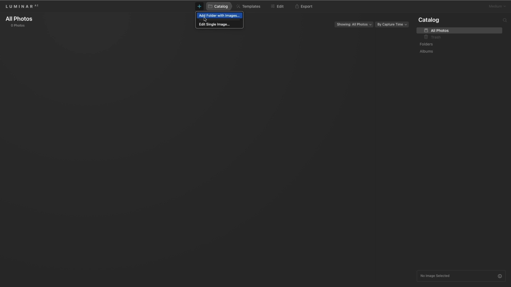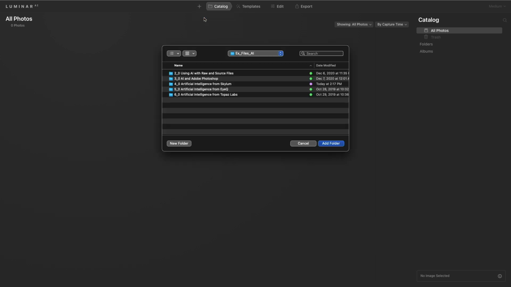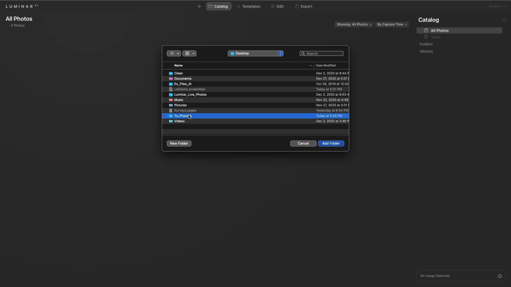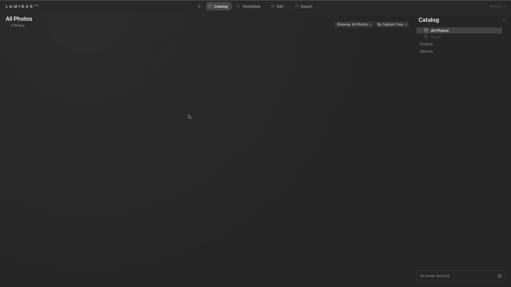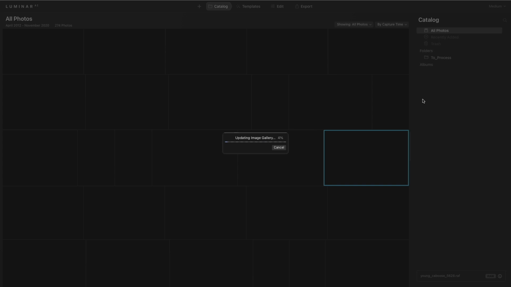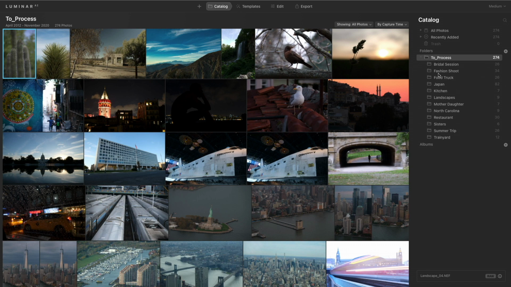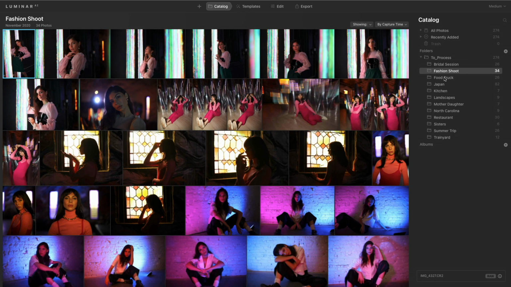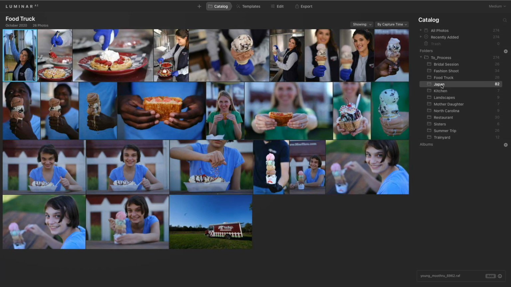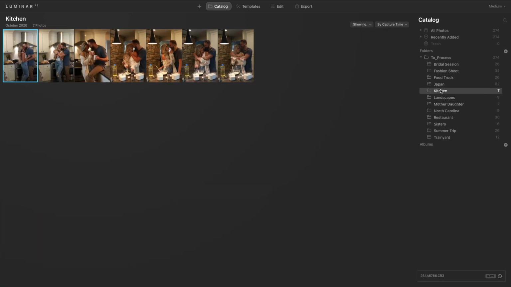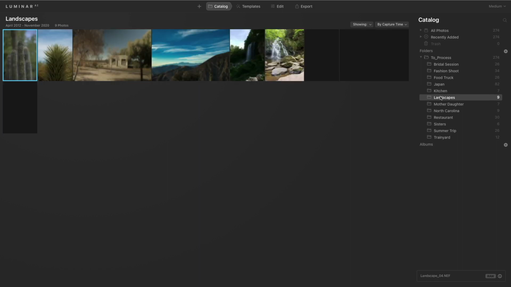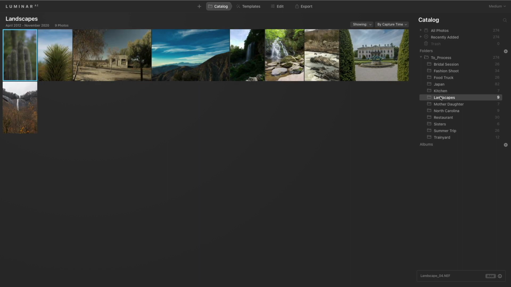Let's go ahead here and add it with images. Now, you'll just navigate to the folder you want to bring in. I'll select this To Process folder and click Add. What happens is it automatically scans the content of that folder and brings it in intact. You'll see that any subfolders are also preserved, making it very easy to see all of these images. And thanks to a bunch of great photographers who are sharing their work with us today, so we can show you different types of outcomes.